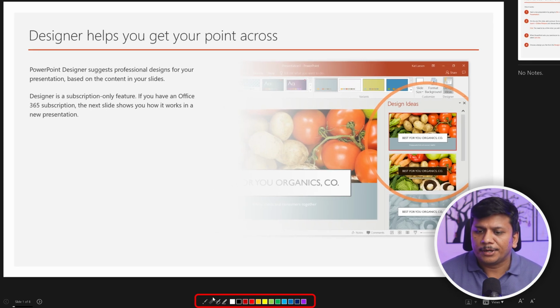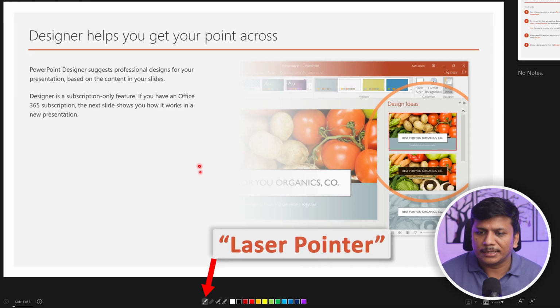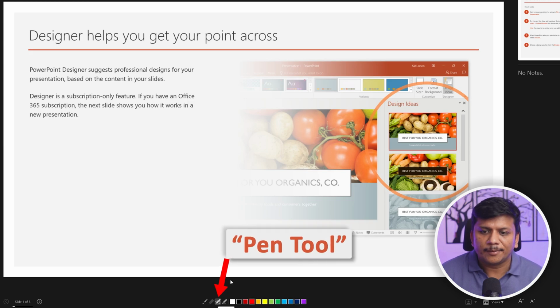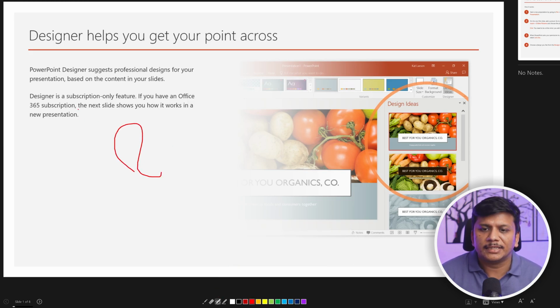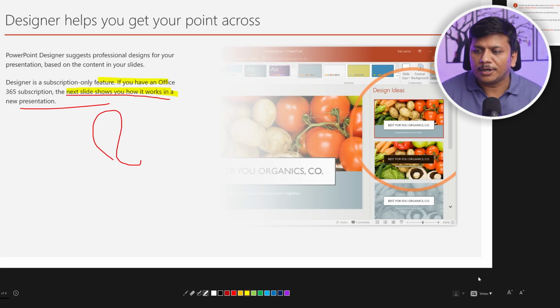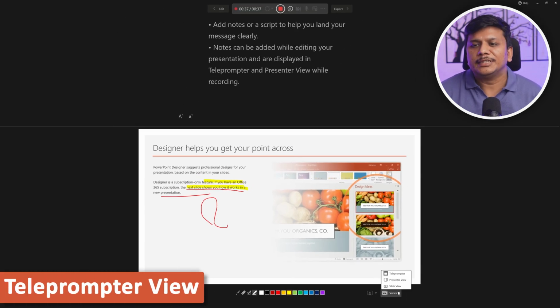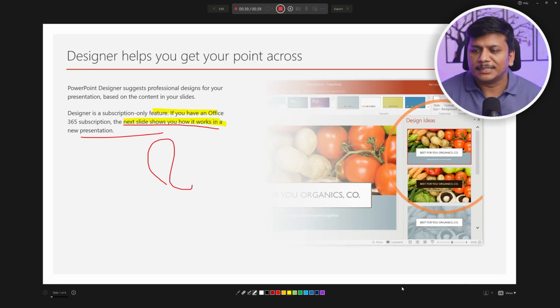Now on the bottom, we have the laser pointer that you can utilize while explaining the concept. Then we have this pen, with the help of which we can create annotation. Then we also have this highlighter that is helpful, especially when we would like to highlight certain things. And then we have different types of views available. This is the teleprompter view in case you are using some kind of text. And then there is a slide view also available. So in this way, guys, PowerPoint gives you all different kinds of tools to make your PowerPoint presentation more interactive.